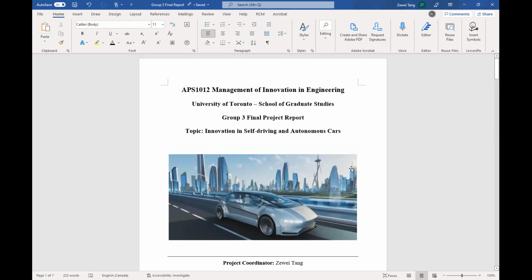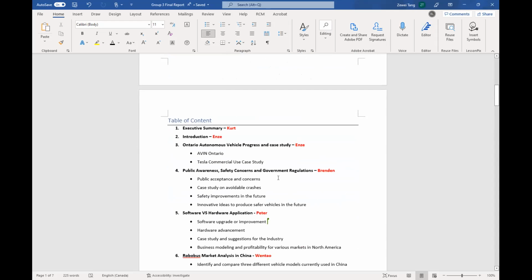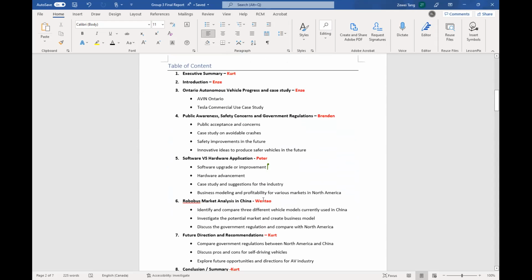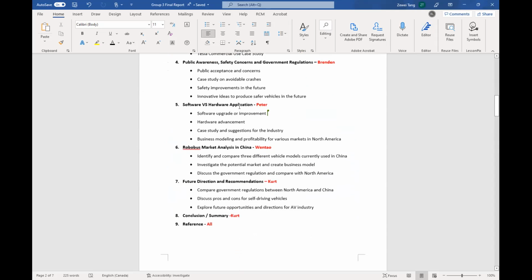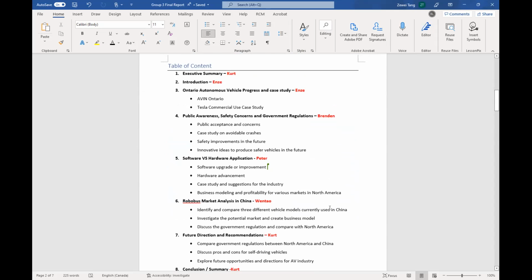Okay, so this is the main page, and I put the table of contents here, and I split the work among you guys. It's based on our presentation, basically. Everybody takes care of their own section. I will do the executive summary. Ans will do the introduction and the first part of the presentation, which is the Ontario autonomous vehicle progress and the case study on Tesla commercial use.